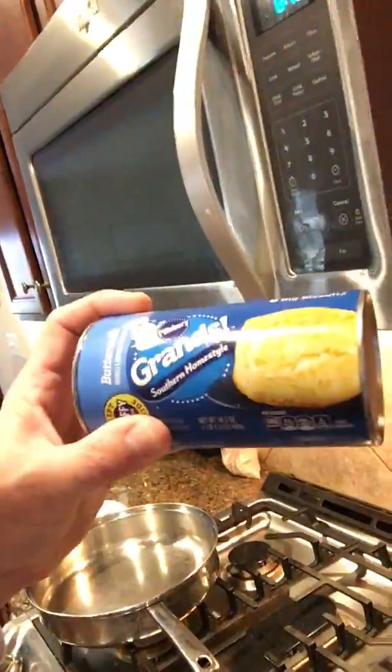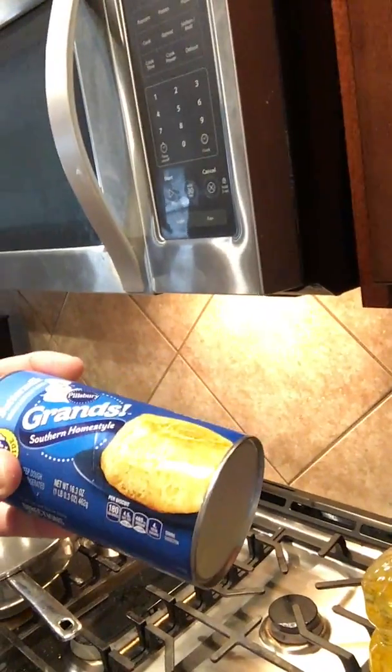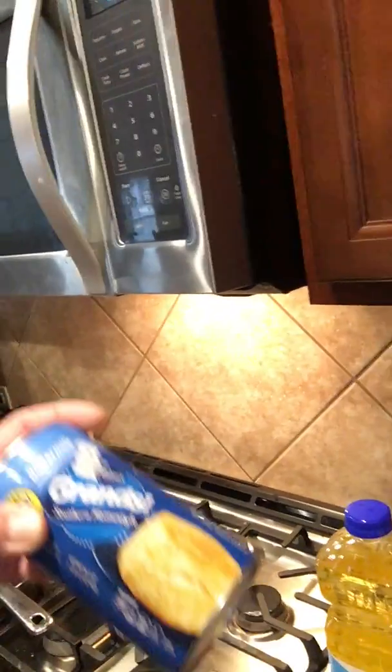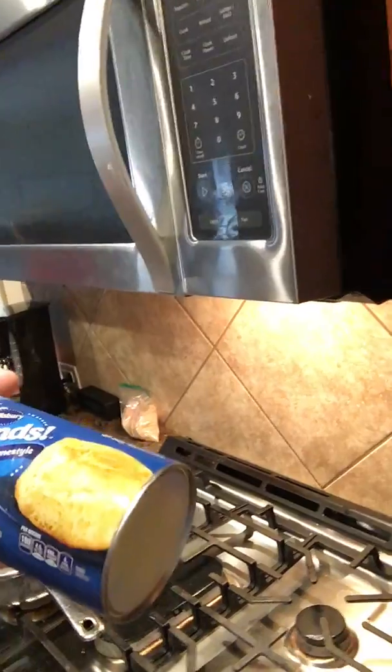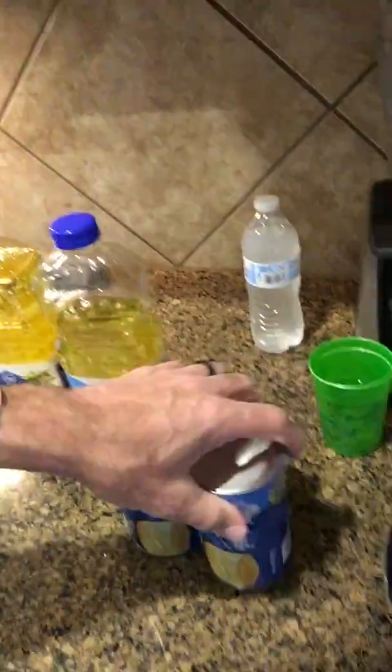Okay, biscuits. Let's talk about biscuits. Southern Homestyle. You can buy your Kroger brand, your generic brand, whatever, it doesn't matter. But it must be Homestyle, not flaky. If it says Homestyle flaky, no, because when they're flaky, they'll just fall apart. Trust me on that. So, Southern Homestyle, that's the kind you need, however many you want to make. Here we're going to make 16 today.